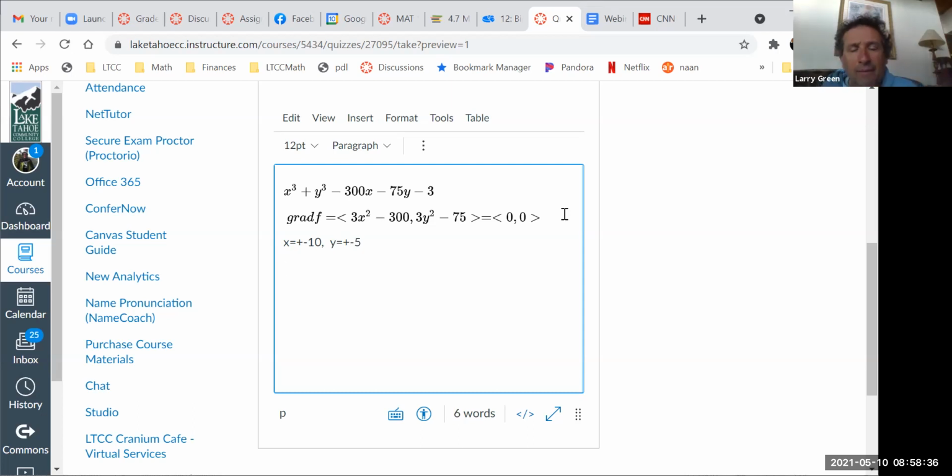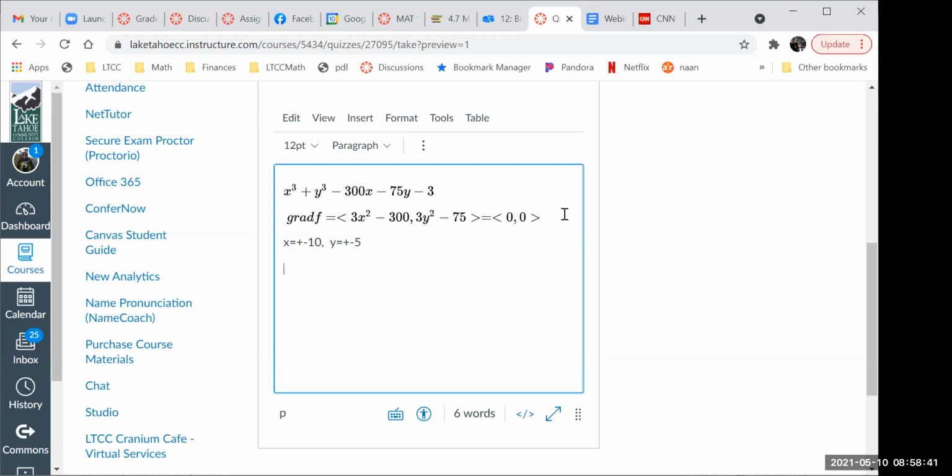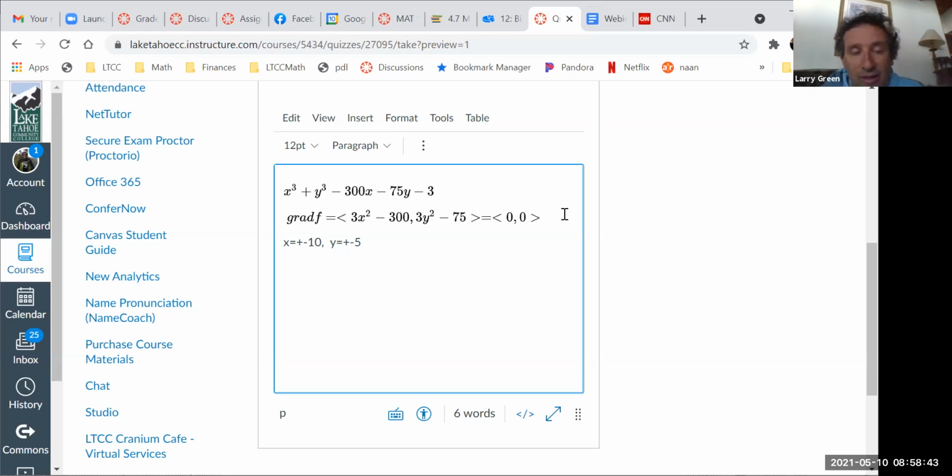How many points do we get? We're going to get 4 points. So our critical points, CP for critical points, are negative 10, comma, negative 5, comma, and I'm going to copy and paste, I think is the easiest way. We can drop the second negative, we can drop the first negative, or we can drop both negatives. And those are our critical points. Any questions on that?